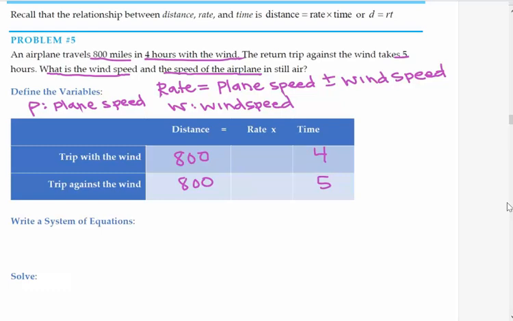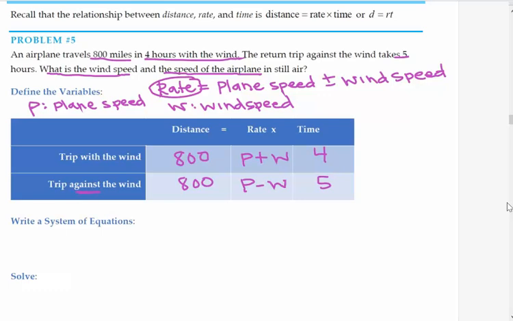Okay, so now this next part is where a lot of times it gets a little tricky. So remember, we're going to use this whole idea of this rate, right? Plane speed plus wind speed, because that's what I'm trying to find. You see, I don't have any variables in here yet, and I've got to put both of those variables in here somewhere. So if I'm going with the wind, that's pushing the plane faster, so that's going to be the plus part. So I'm going to have my plane speed plus my wind speed. Whereas if I'm going against the wind, that's slowing me down, so I'll have to subtract off the wind speed from the plane speed.